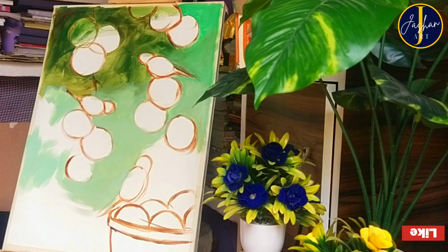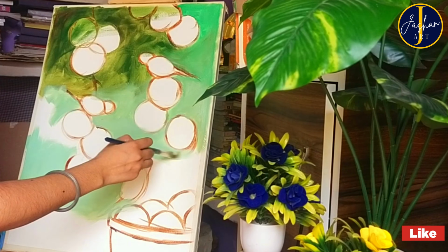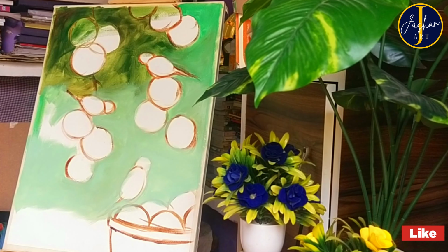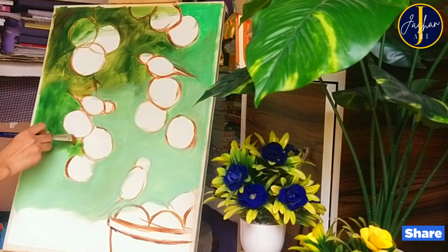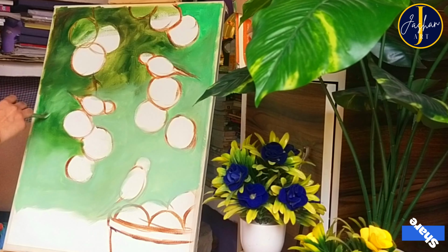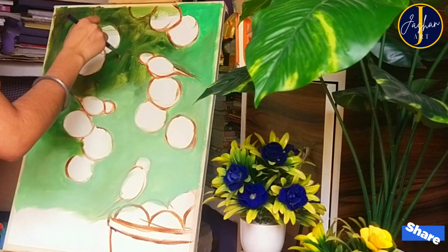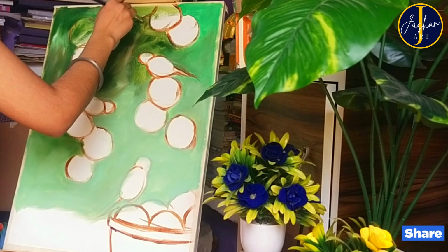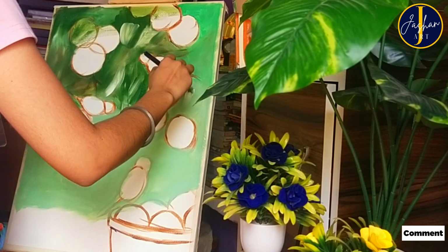Today we are going to paint the background with all the shades and tints of green. Everything is going to be green in the background but there will be some shadows, there will be some texture in it. Now I am going to paint dark green, which is sap green, with the small quantity of burnt sienna in it. But on some areas I am going to paint patches of lighter shades, mix up of monastral green and white or some yellow or white directly.